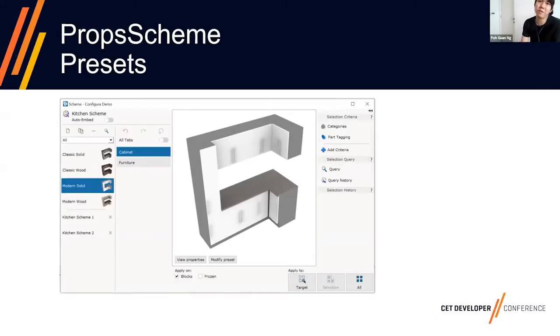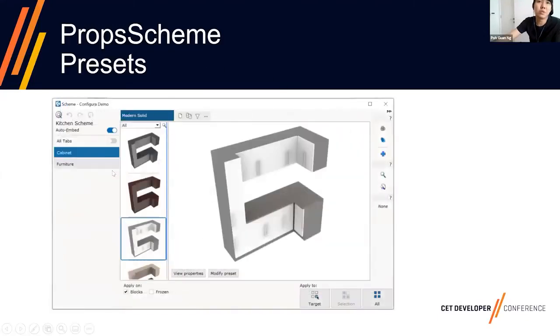So presets are fixed. If you click on modify preset here, it actually creates a copy of it rather than changing the actual preset value. That's how it's different from the default scheme. This is how a preset looks in a vertical layout, and in a horizontal layout it looks like this. All the presets are combined into the first tab.